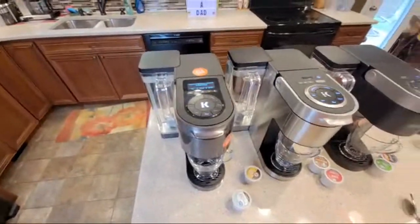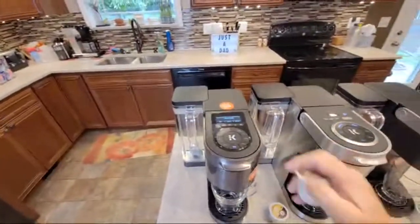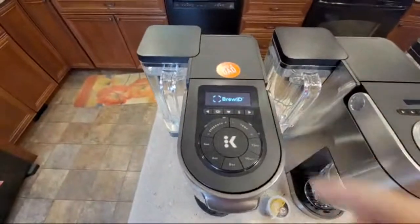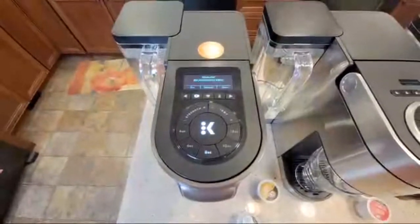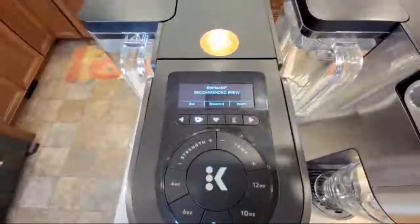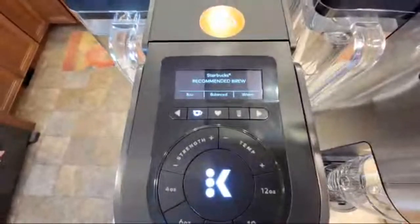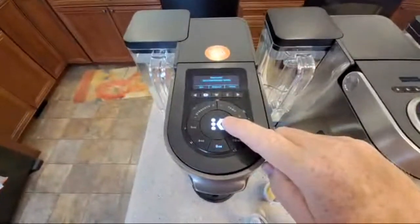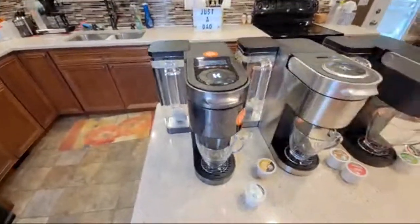But the real thing is this Brew ID. So we put a K-cup in — it's going to tell us what the K-cup is. See how I put it in there and it tells us that's a Starbucks brew. It really just says Starbucks on the machine, but the app will say more. At least it gives us some settings. I really like this — people often wonder what settings to brew their K-cup at. They're telling us it's balanced and warm, and then all you simply have to do is press the K button and it's going to do the brew for you.